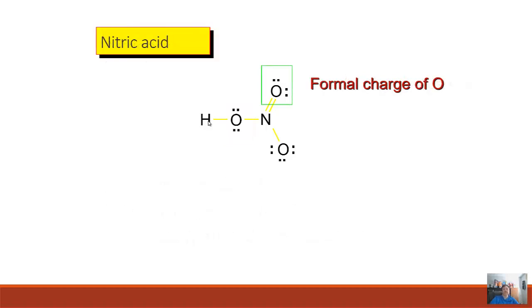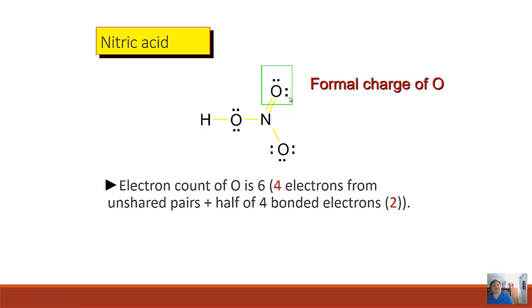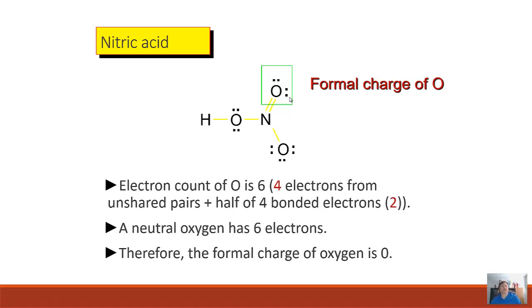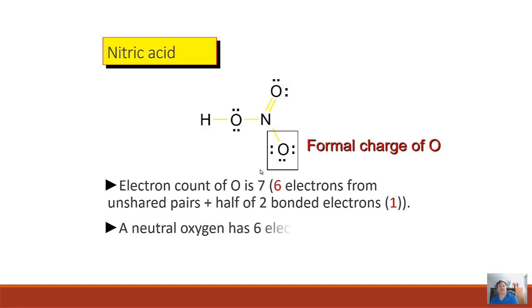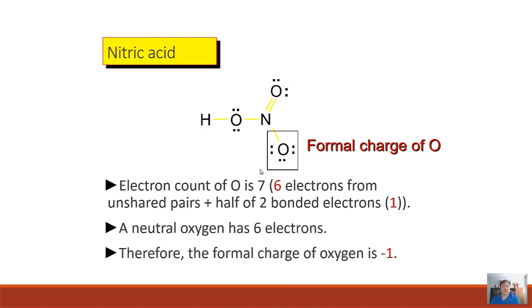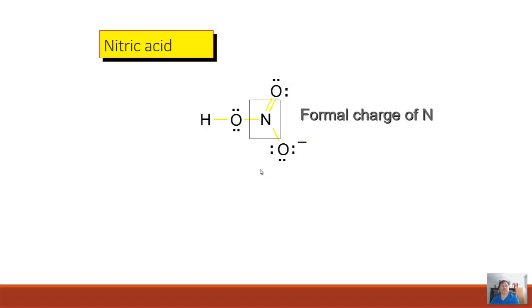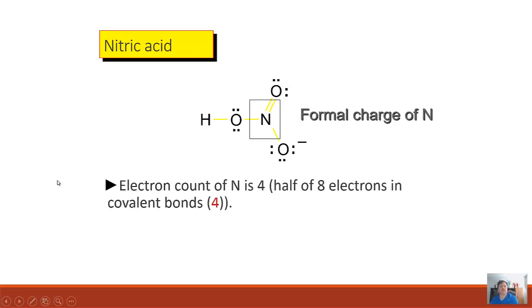Now if we go up to this next one, we got, once again, 6 minus 2 is 4, and then we got 1, 2, 3, 4 valence electrons there. Okay, so it's going to be, once again, 0 on this one. And then finally, well, not finally, we have the oxygen at the bottom, right? 2, 4, 6. So 6 minus 6 is 0, plus we have 1 bonded pair, so this is going to have a formal charge of negative 1 there. Okay, and then finally we have nitrogen. Nitrogen has a formal valence electron of 5, and we have 1, 2, 3, 4. So 5 minus 4 is a plus 1.